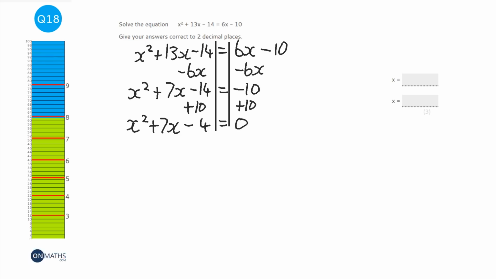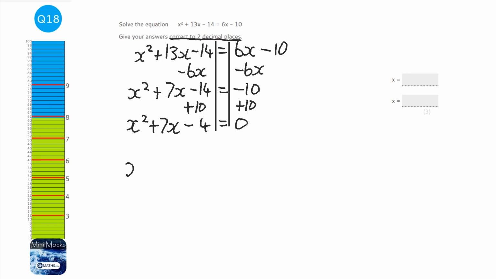Now the first thing I do is look at it and go, can I factorise it? Well, given the fact that it wants an answer correct to 2 decimal places, that's a bit of a hint that you're not going to be able to factorise it. Because when you factorise it, you'll normally end up with a much nicer number. And if the coefficient of x squared is 1, you'll end up with an integer. So we're going to have to use the quadratic formula, and there are other methods, but the most common one is the quadratic formula, so that's what I'm going to do.